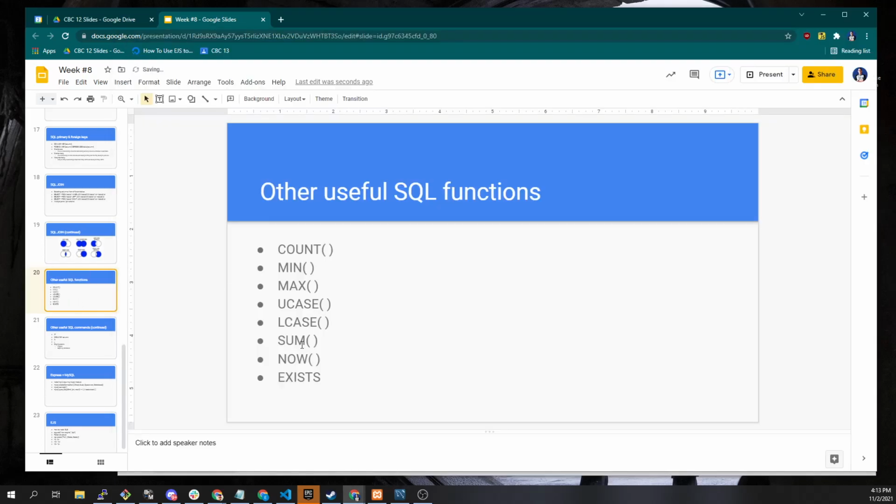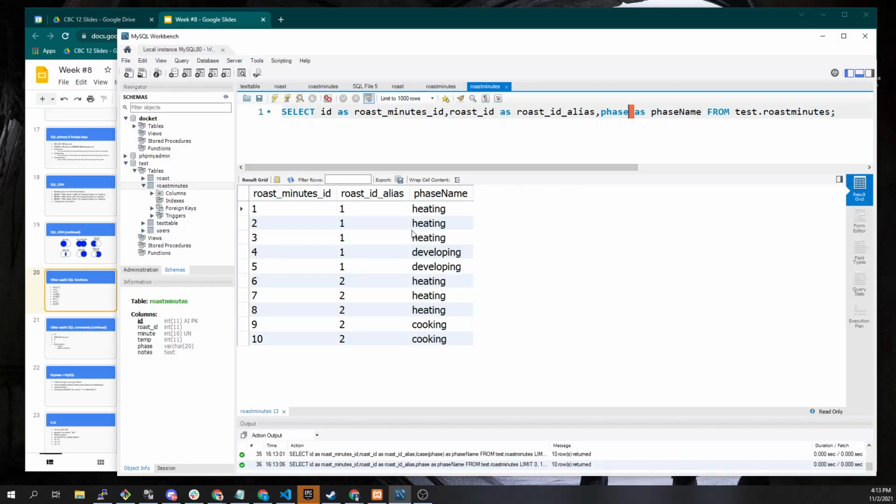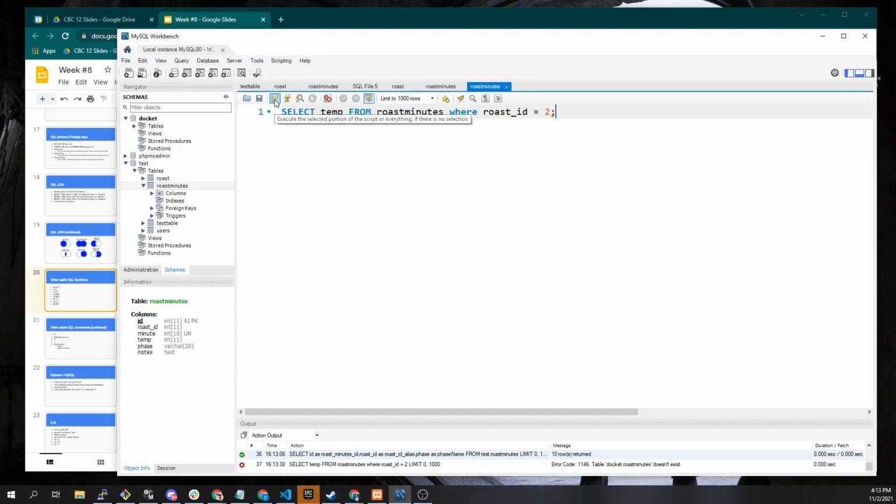Cool. Sum. Let's say we wanted to select temp from roast minutes where roast ID equals 2. Okay, so we're just taking our temps. Wait, what? Roast minutes.